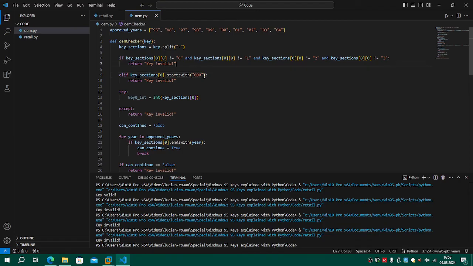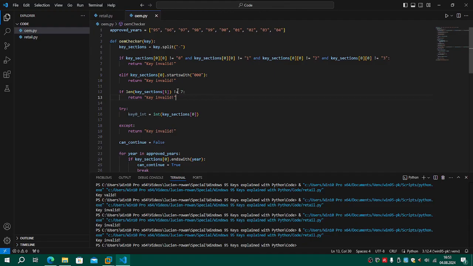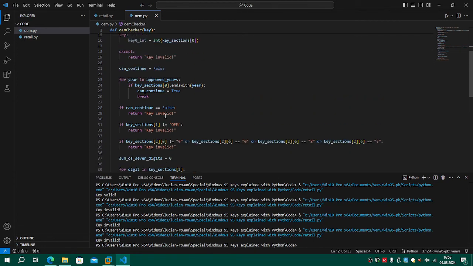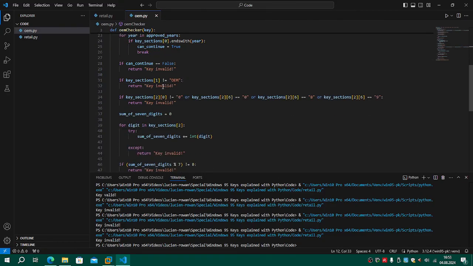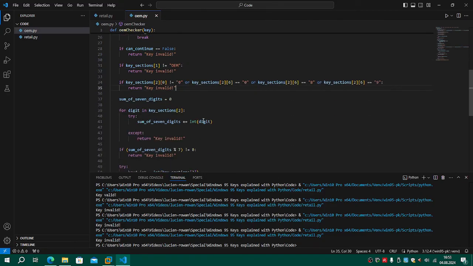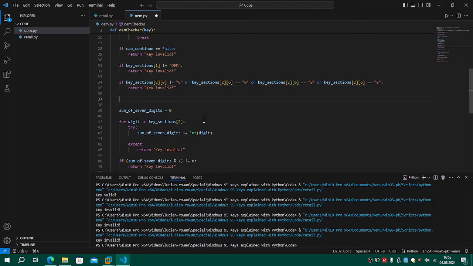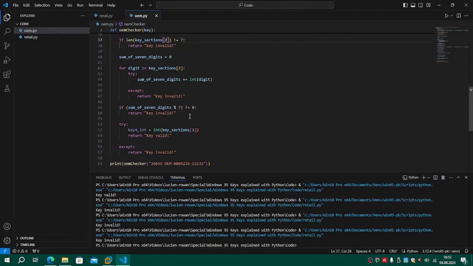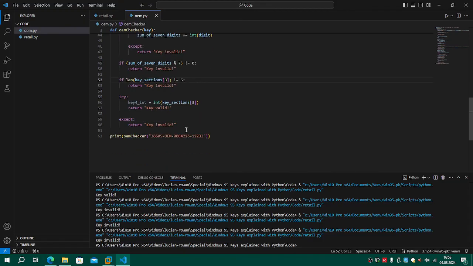Now if we do the same here, key section 0, it's exactly 5 characters long. Key invalid. Key section 1, we don't need that. Key section 2, we do. And for key section 3, we have 5 again.